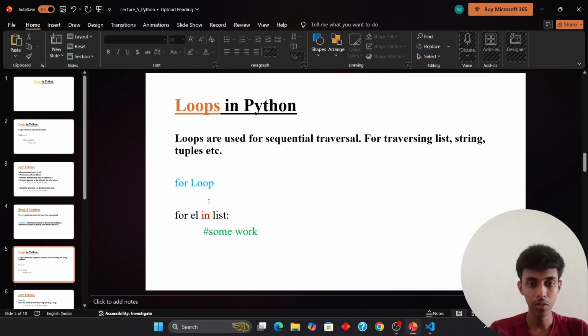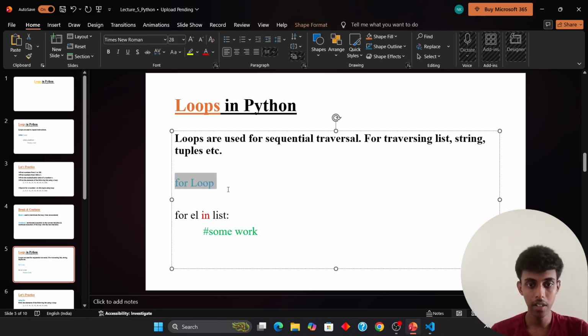Okay, now let me introduce you to the easier and cleaner loop, that is the for loop. For loops are strictly used for sequential traversal. This means traveling through a sequence like a list, a string, or a tuple, one item at a time. The syntax is for element in list, where the element automatically grabs each item inside the sequence.